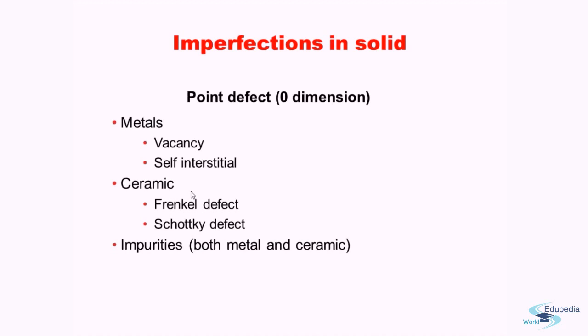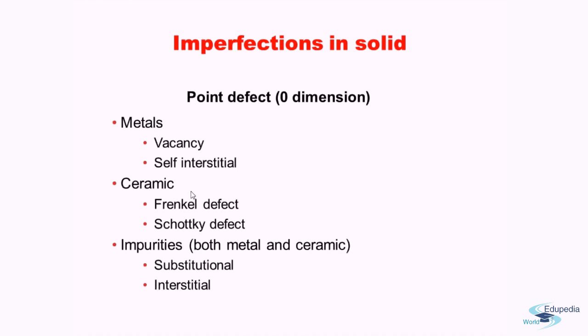So these things which are externally added or externally present, which should not be there, are known as impurities, right? Now the impurities can be present both in the metal case as well as the ceramic case. And what are the types of defects that can be under the categorization of impurities? The types of defect will be substitutional or interstitial.